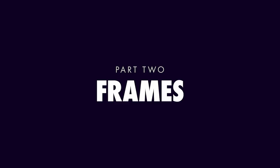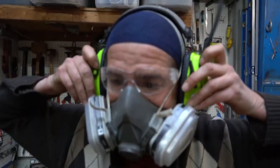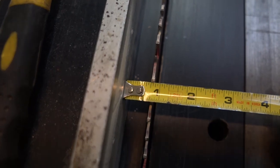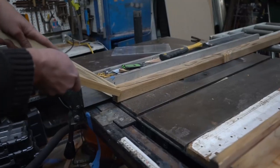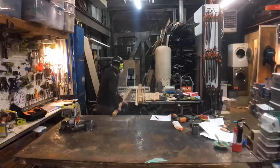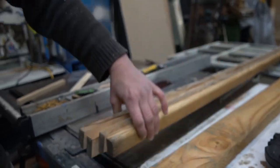Part 2, frames. Always wear goggles while working with high RPMs and metals. I also like to use earmuffs whenever working with loud tools. It helps me stay focused. For those of us with table saws, it is much more cost-effective to cut 3/4 inch thick by 1.5 inch wide lengths from a 2x4.